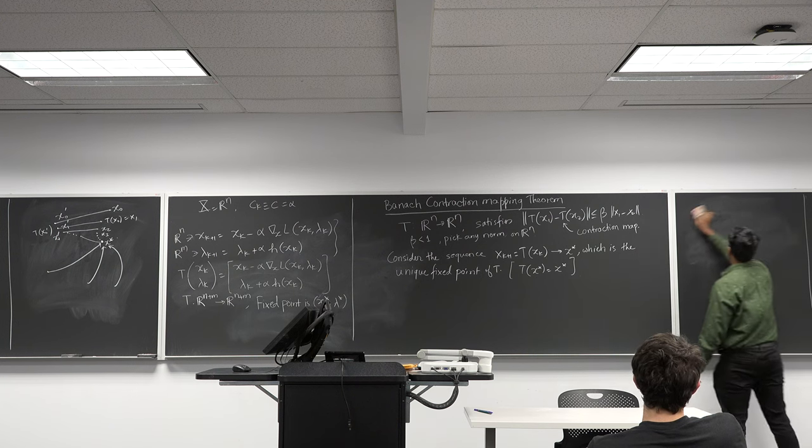That's a Cauchy sequence. And then we also know a fact that x_k converges to x bar. So if it's a Cauchy sequence, then it's going to converge to x bar. There is a limit of a Cauchy sequence. So every Cauchy sequence converges to some point. Let's call it x bar for now. So what I'm going to show is this sequence is actually a Cauchy sequence. It satisfies this particular condition.